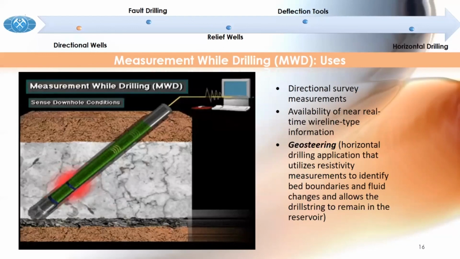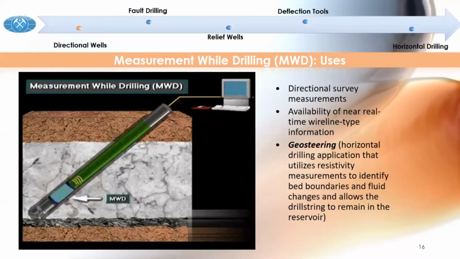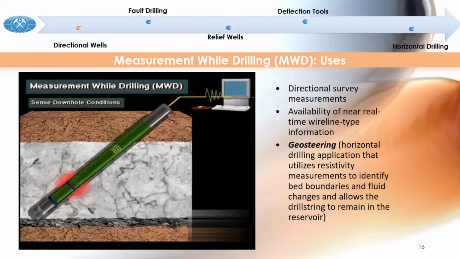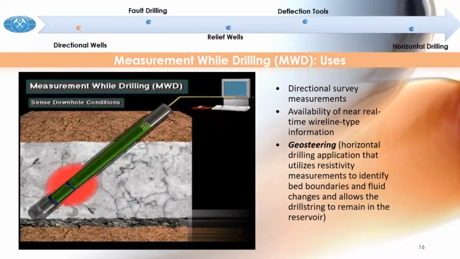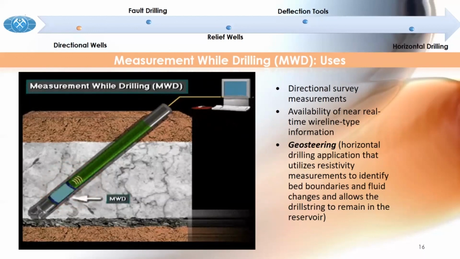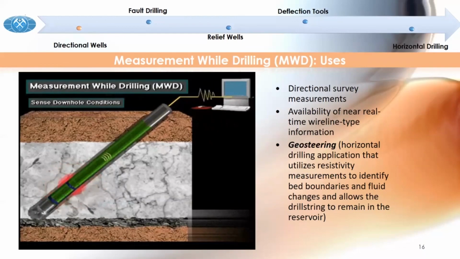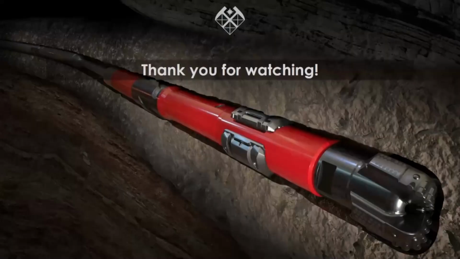MWD, measurement while drilling, is an essential kind of directional survey measurement. MWD typically concerns measurement taken of the wellbore inclination from vertical and also magnetic direction from north. The tool uses accelerometers and magnetometers to measure the inclination and azimuth of the wellbore at that location, and then transmits that information to the surface. With a series of surveys, measurements of inclination, azimuth, and tool face at appropriate intervals, the location of the wellbore can be calculated. Dear students, that is the end of the third module.